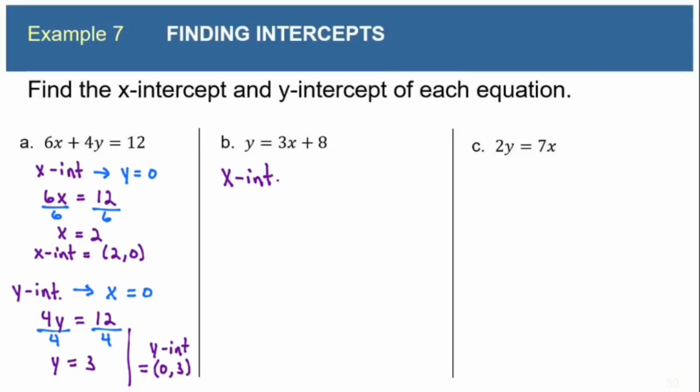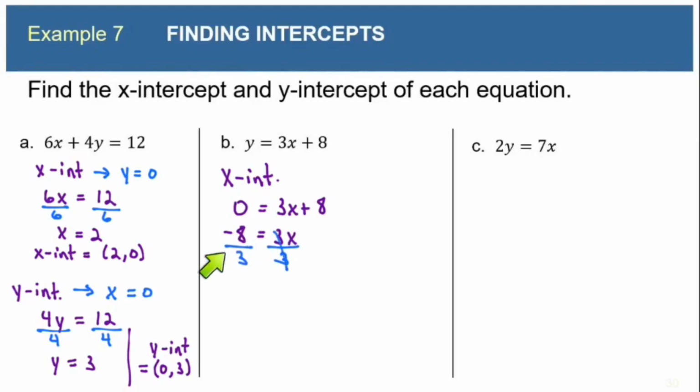Okay, let's start by finding the x-intercept. We know that to find the x-intercept, we plug in 0 for y. When we do that here, the entire left side is just going to be 0. So we can't write nothing. Like over here, we didn't have to write the 0 because there was other stuff on the same side of the equal sign. But in this case, there is nothing else on the left side, so we do have to write 0 there. Okay, now I want to isolate the x. So I'll move the 8 to the left side of the equation, and that'll give us -8 equals 3x, and then divide both sides by 3.